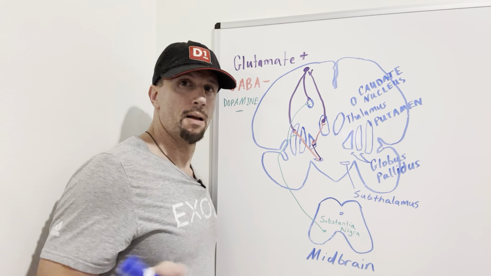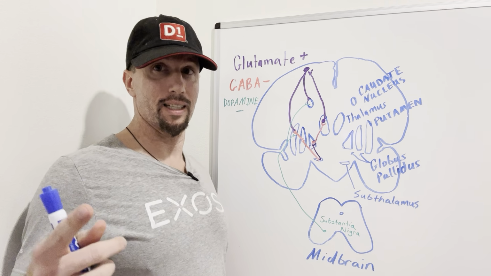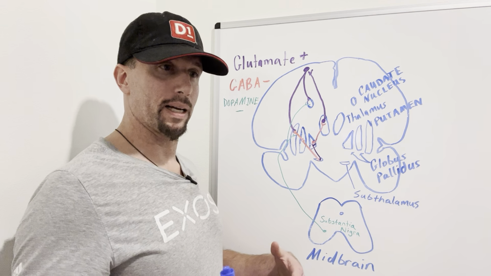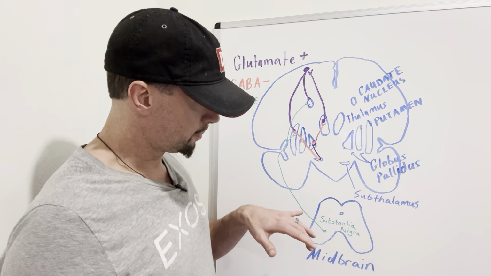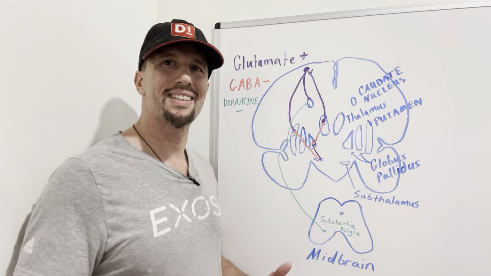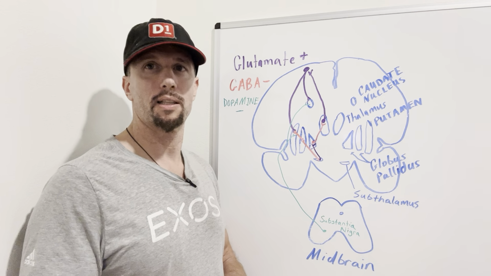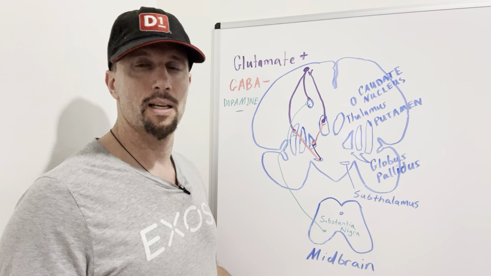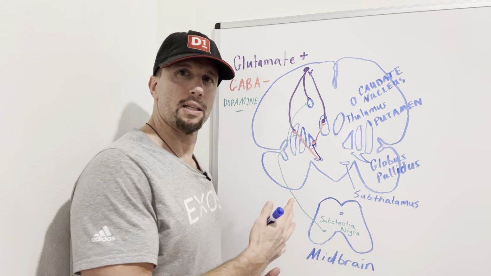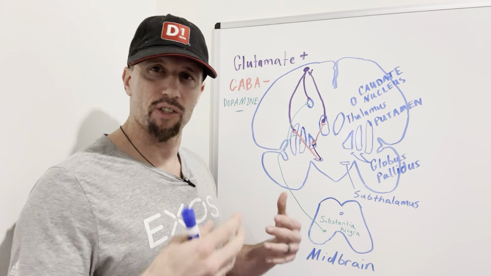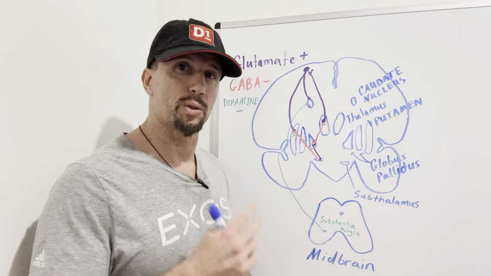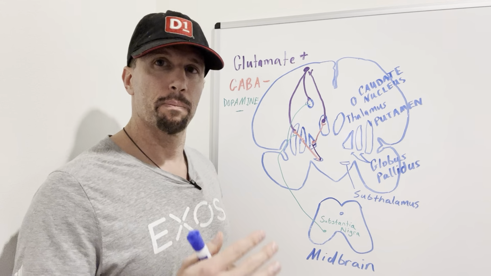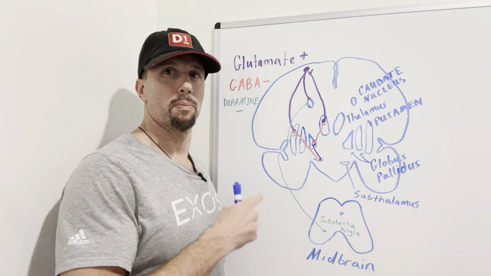If you think about it, patients suffering from Parkinson's disease, that's what they suffer from. A big hallmark of that disease is not being able to initiate a movement. So you can give them Sinemet. Sinemet is a drug that you give someone with Parkinson's disease to increase the amount of dopamine in the brain. The way it does it is you take it in an oral form, and it's a precursor called L-DOPA. It's one step away from dopamine, but L-DOPA is the only one that can cross the blood-brain barrier.